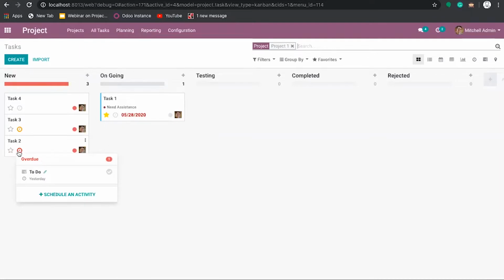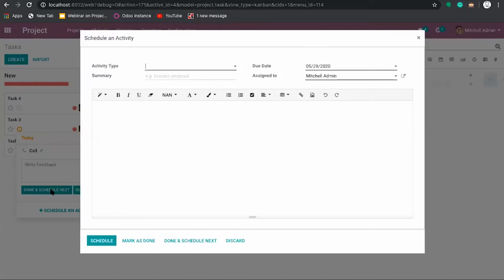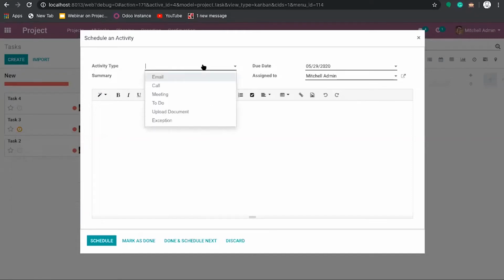If you have completed this particular task, you can mark it as done from here itself. We have two options here, that is done, and done and schedule next. If you click on done, it will mark it as completed, but if you click on done and schedule next, it will schedule the next activity. It will open a new activity schedule form, where you can select another activity and assign it to this particular task.